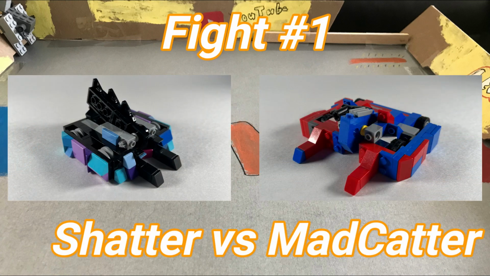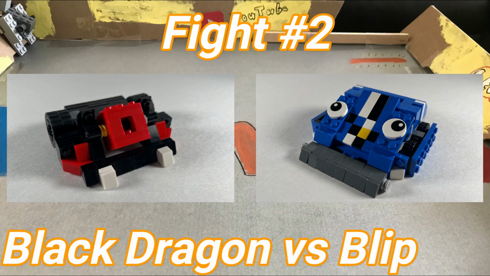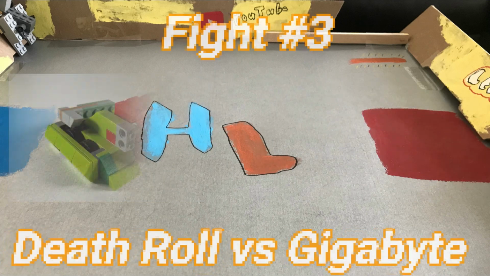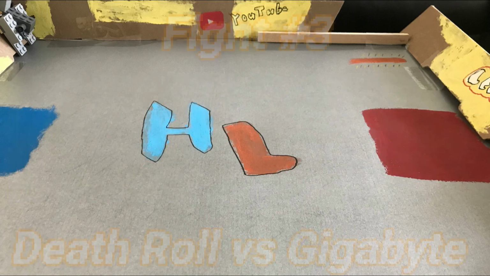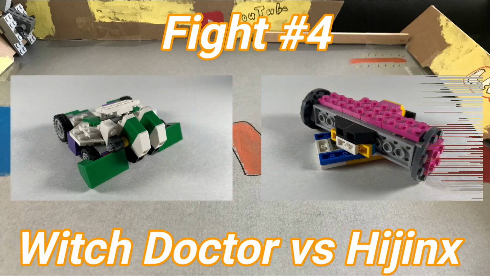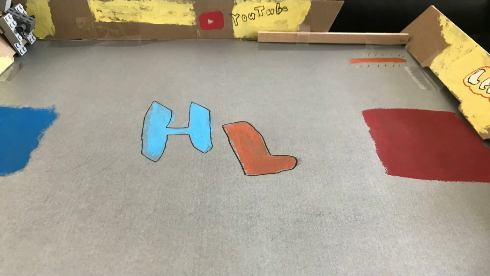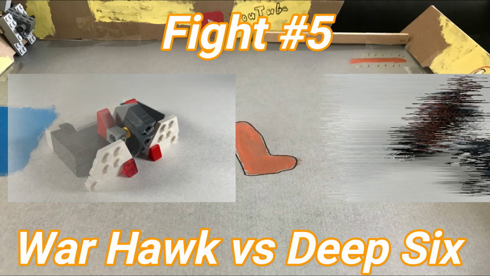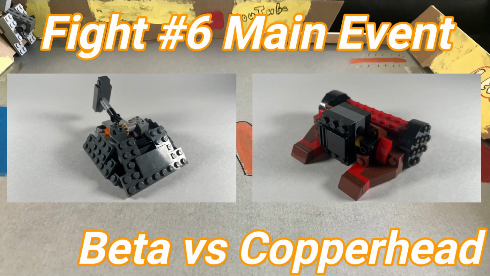Our first match has Shatter taking on Mad Catter. Our second match has Black Dragon taking on Blip. Our third match has Death Roll taking on Gigabyte. Our fourth match has Witch Doctor taking on Hijinx. And our fifth match has Warhawk taking on Deep Six. Our main event has Beta taking on Copperhead.